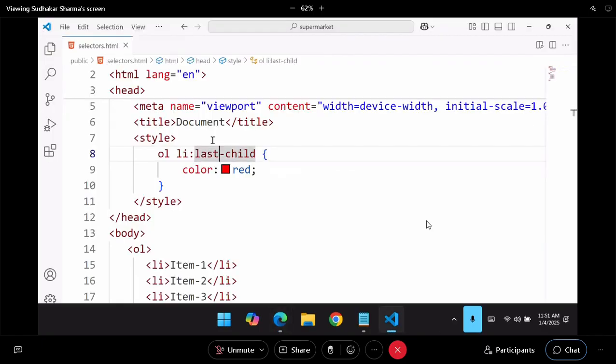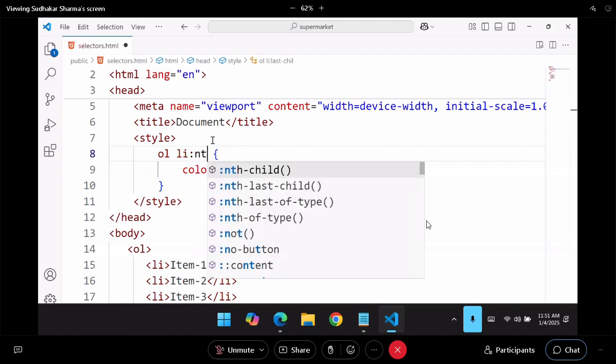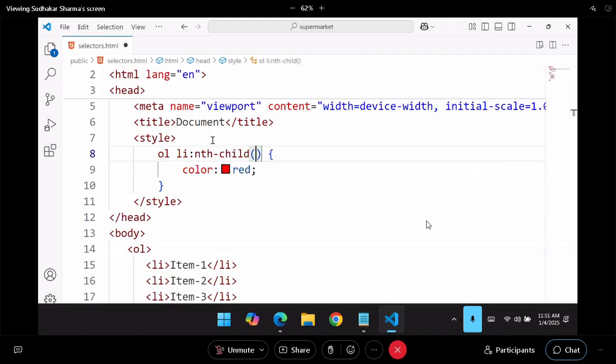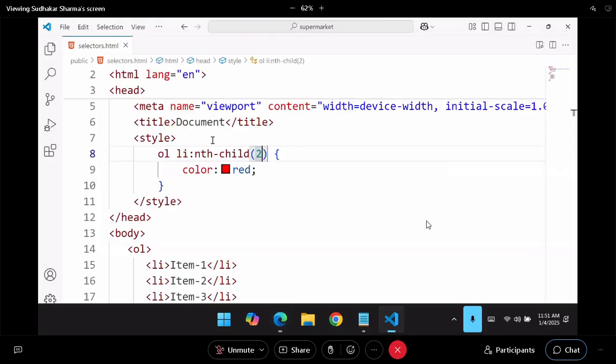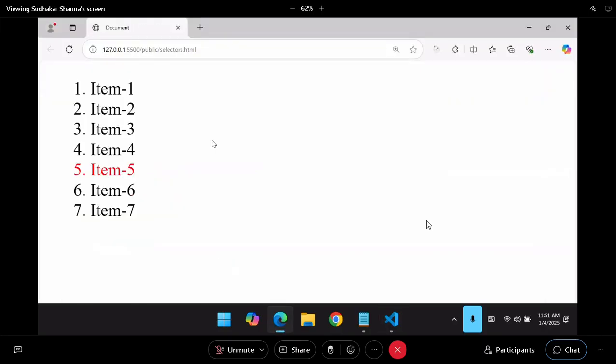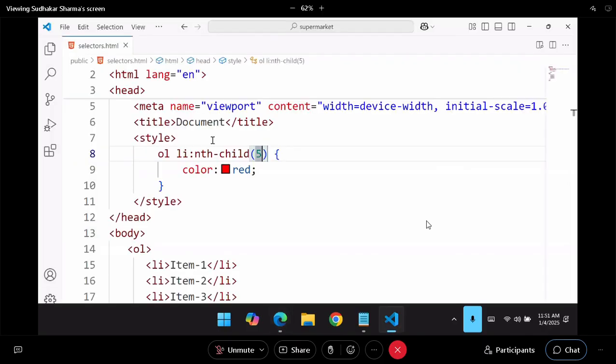Suppose it is side by side, then it will be left and right, depending on orientation. We have another option, nth child. You put a number 2, it will be the second one. You say 5, it will be the fifth one.